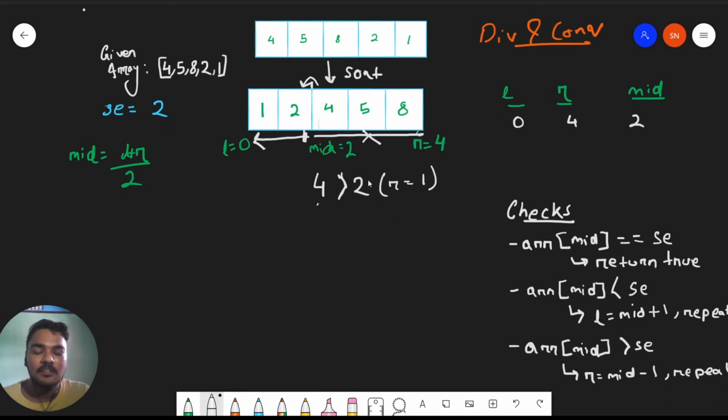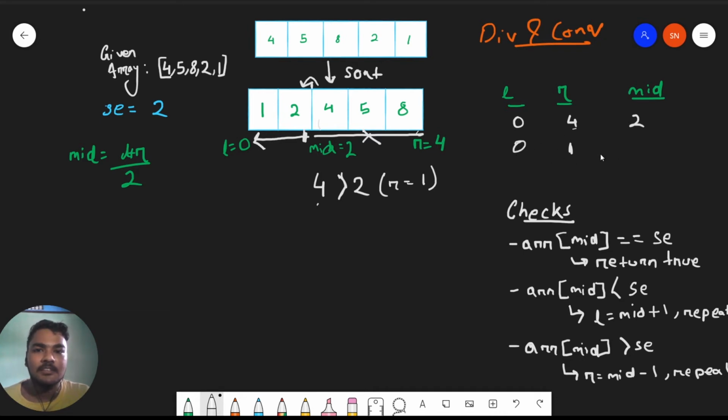Just summarizing, our search element is less than the middle element, so we don't need to consider everything from the middle element to the last. We know what we are searching for is on the left side of it, so the right position is now updated to mid minus one, the point up to which we are considering now. This part is just gone. So our r will be mid minus 1; mid was 2, so r will now be 1, and left will stay as such.